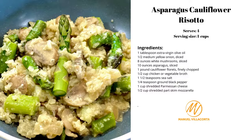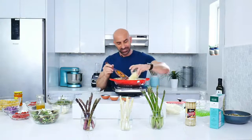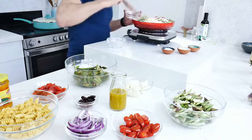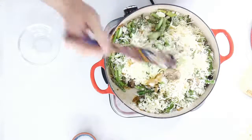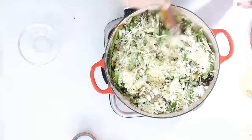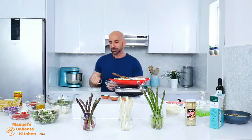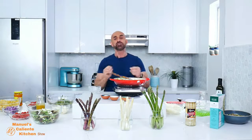And then we're gonna add mozzarella cheese, and also fresh Parmesan cheese, and this is delicious. Look at that. So anyways, you're gonna cook this for 5-10 minutes until the cheeses are all melted. The recipe card is probably showing about this delicious recipe now. The asparagus, I like them crunchy, so this is why I added them immediately with the other ingredients. You can cook them a little longer if you like them a little soft.